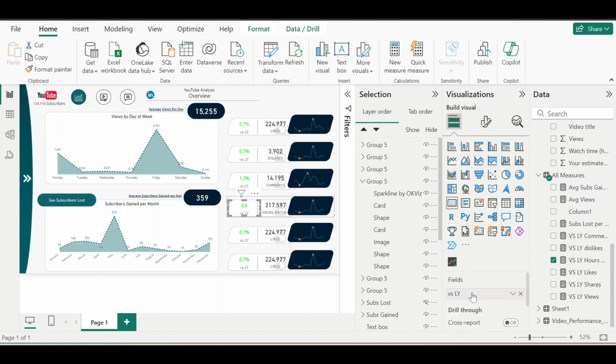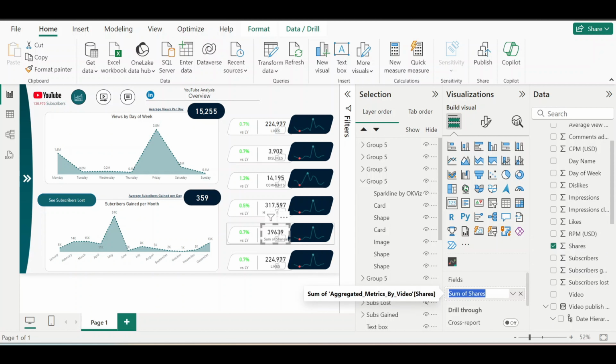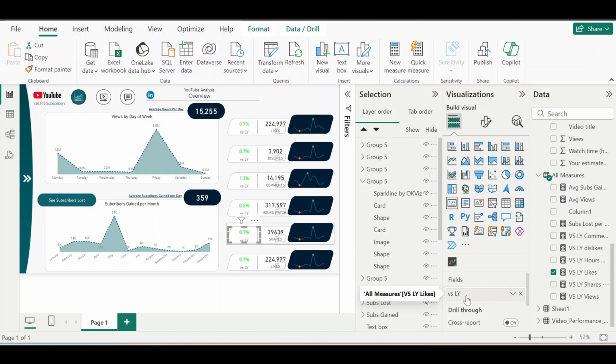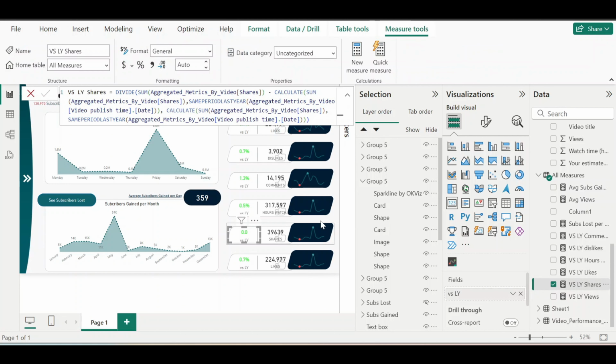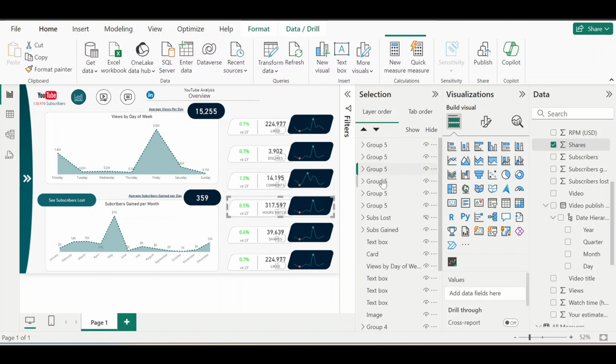Similarly, we will do for shares and views. Here we are going to insert shares, and in place of this, we will insert this measure, rename it to versus last year, and click on this, click on the percentage icon, and for the shares, click the comma icon and search for the group.